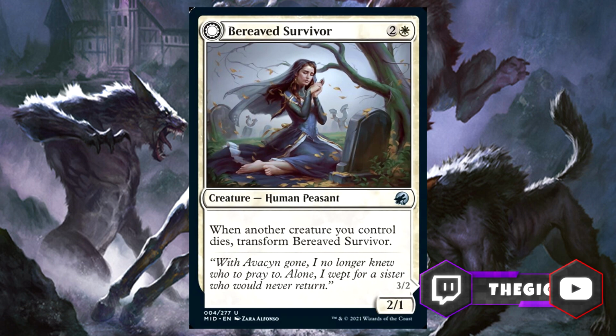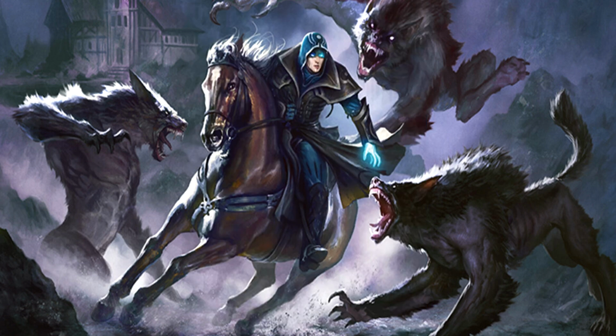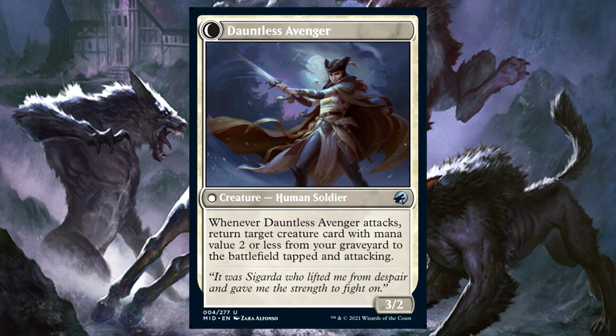It costs 2 generic and 1 white. This is one of the ones that transform, so it's pretty cool. I think the ability on this one is very, very nice. When another creature you control dies, transform Bereaved Survivor, and it becomes a Dauntless Avenger. Whenever Dauntless Avenger attacks, return target creature card with mana value 2 or less from your graveyard to the battlefield, tapped and attacking.